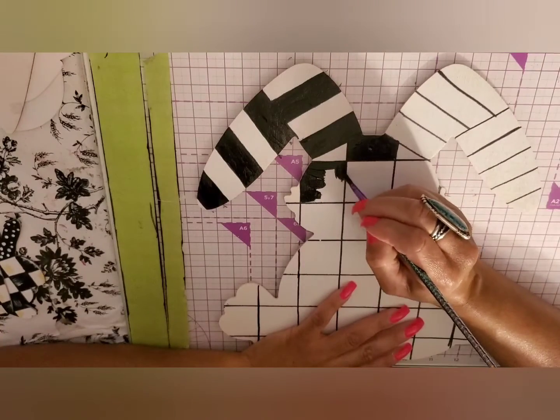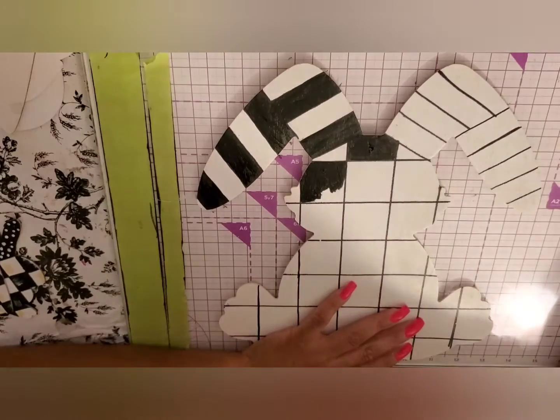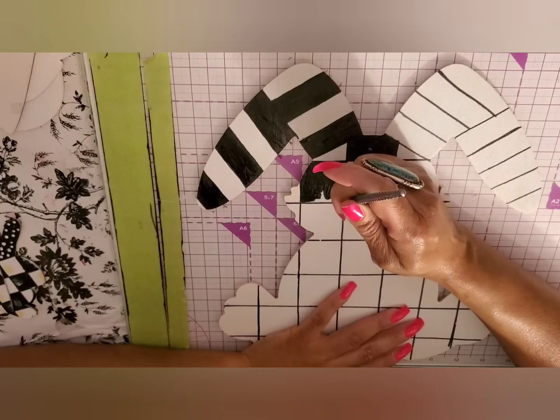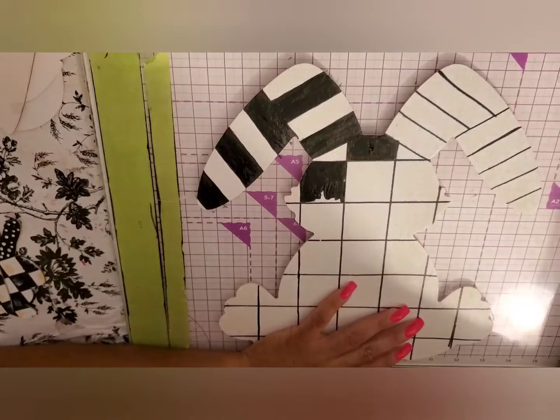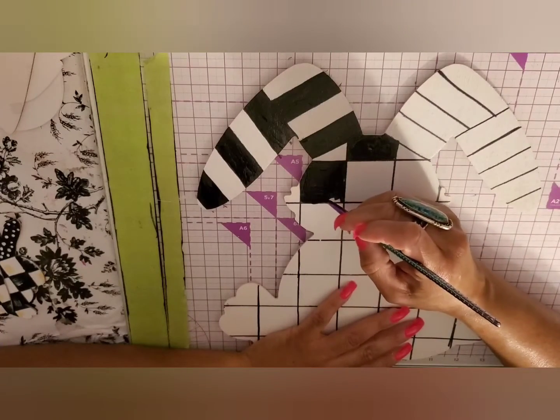With these pieces that you're creating, these would be great, especially the big ones, the big bunny and the big egg. Like if you're doing a basket or a three-tier tray, to set it up in the back of it. I do have a little hole right here, so if you want to string them up and hang them, you can do that.